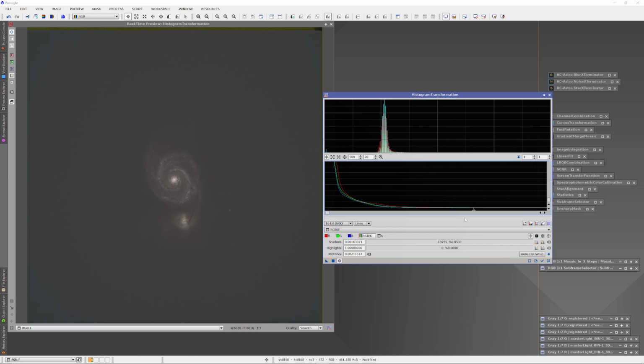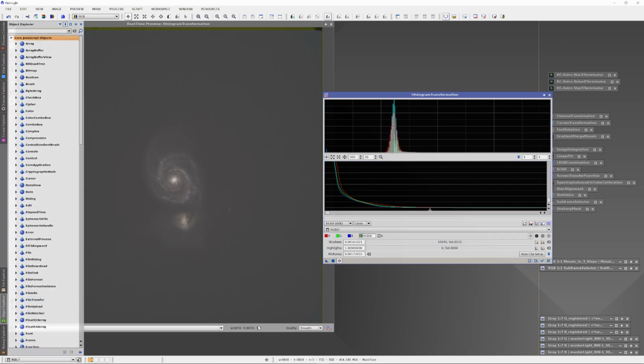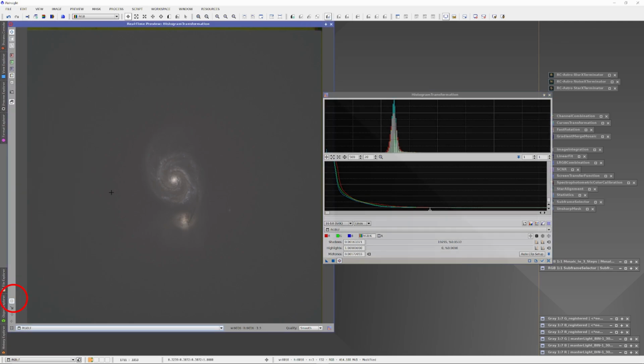To really get the very best structure in the core, it can help to zoom in a bit to give a more precise view. The preview window in PixInsight has an unusual zoom feature. You have to click on this little box in the upper left, and then click and drag a view box over your subject of interest. However, having done so, I can see that I just about have the detail and the brightness that I am looking for.